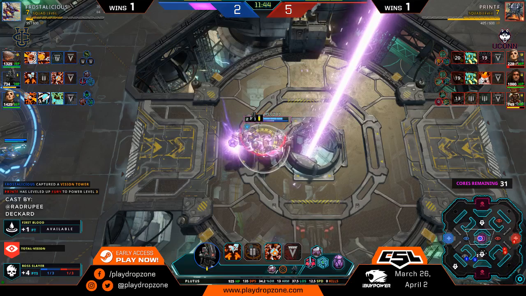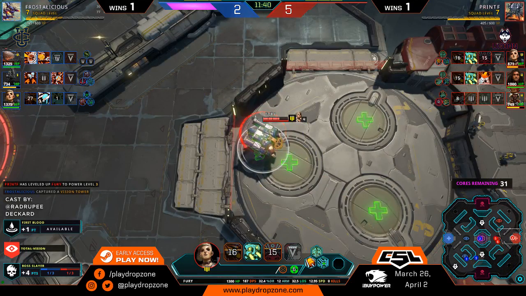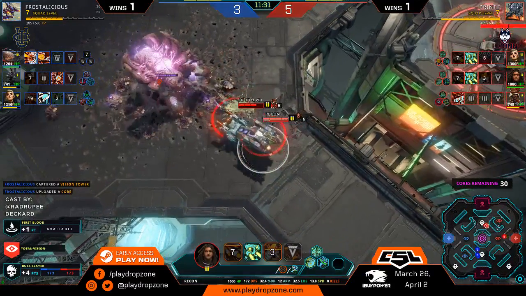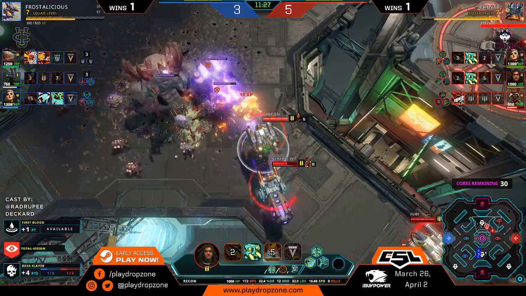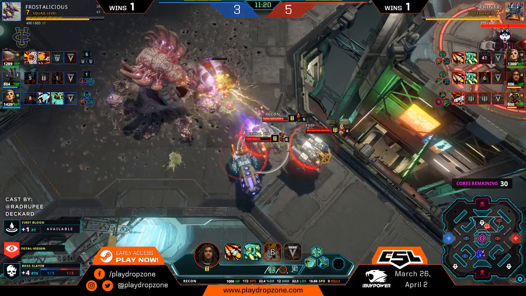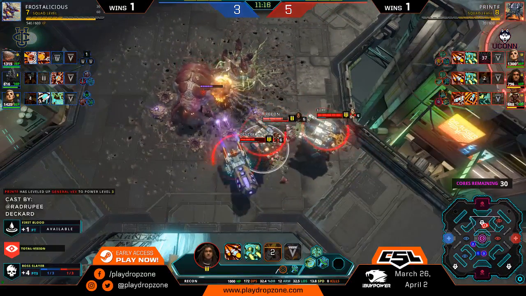A couple cores finally going down there from those tier 1 hives. And if you look at this, Frostalicious has regained vision on his towers, but that means nothing because Printf still has those wonderful Maser Flare sparkles over the map. He still can see everything that's going on, knows the position, knows the alphas are taken in that south center hive, so he can go to the top center hive and take care of the alphas there just for some extra experience. And there goes another Maser Flare. He is all over the map with that vision. This is excellent play from Printf.